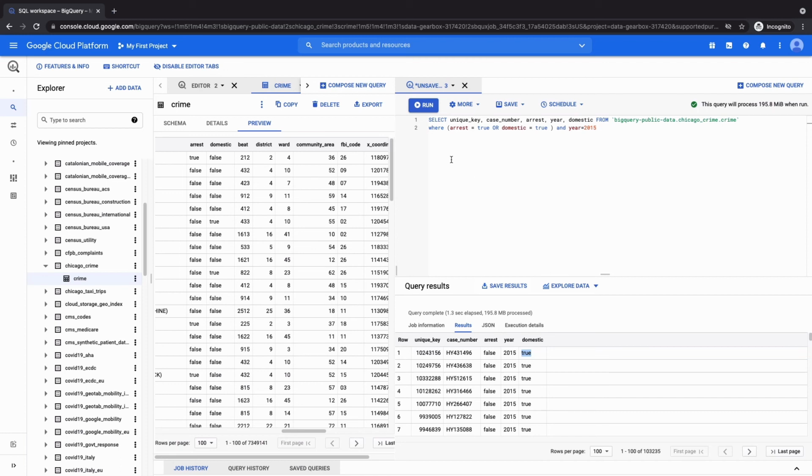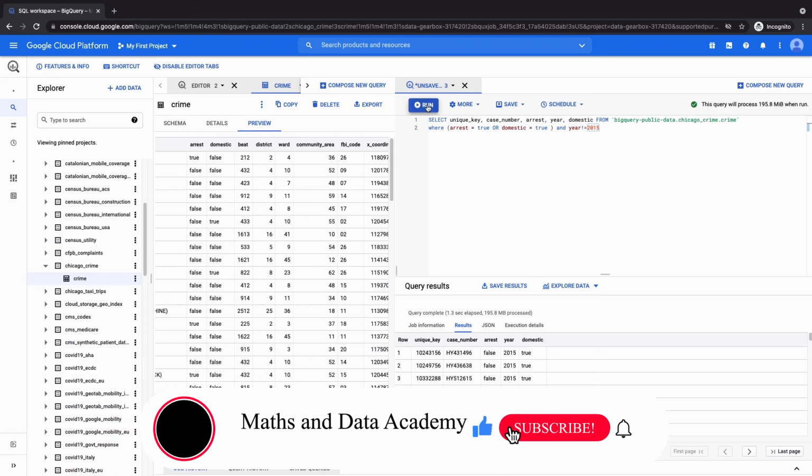And even if, for instance, we have been told that we want to see all the data except 2015, so the data set where the arrest is true or the domestic is true, but we want all years except 2015, then in this case we could put the not-equal function here, and we will get a data set without 2015. So basically this means not equal to 2015. So this is what we have here.